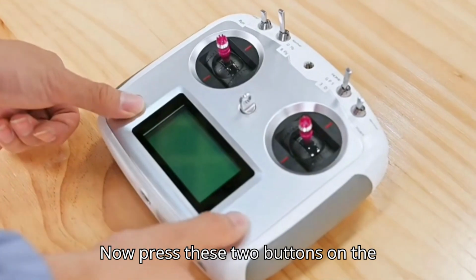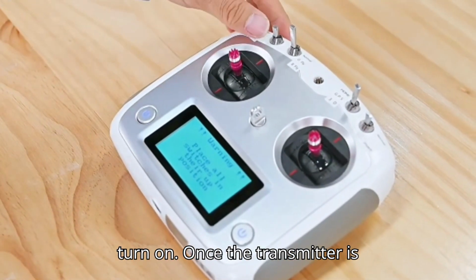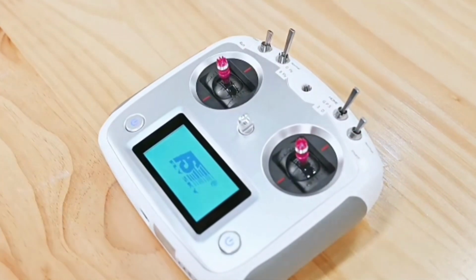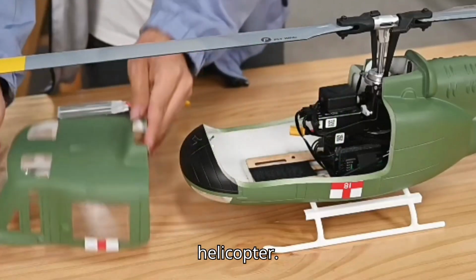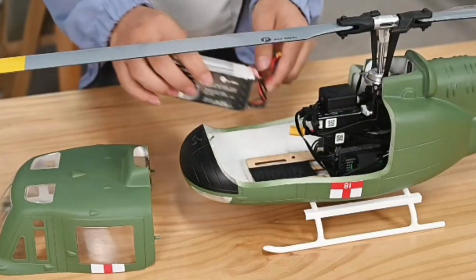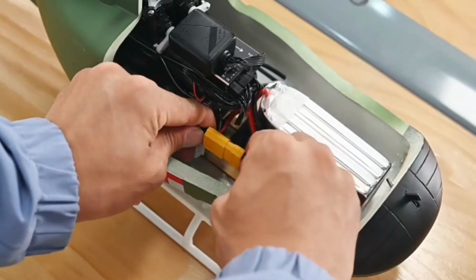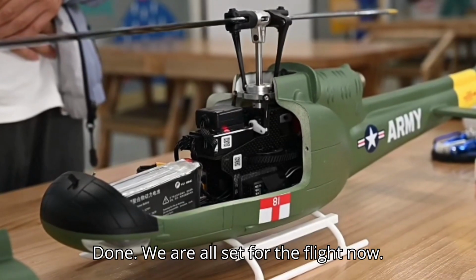Now press these two buttons on the transmitter for a few seconds and it will turn on. Once the transmitter is turned on, push these 4 sticks up. Now we connect the LiPo battery to the helicopter. Done. We are all set for the flight now.